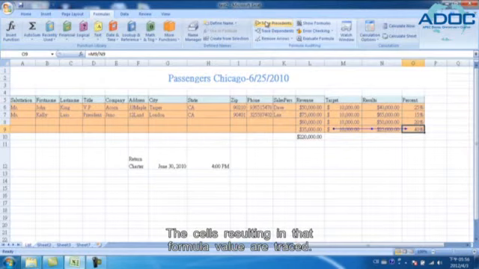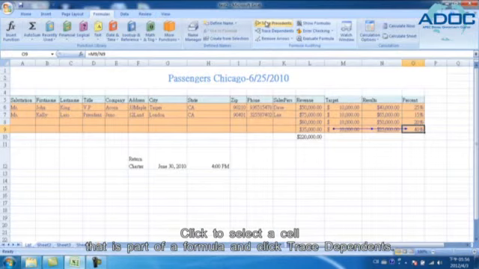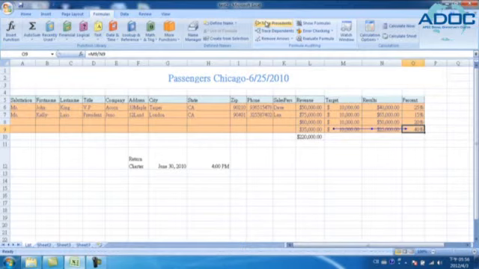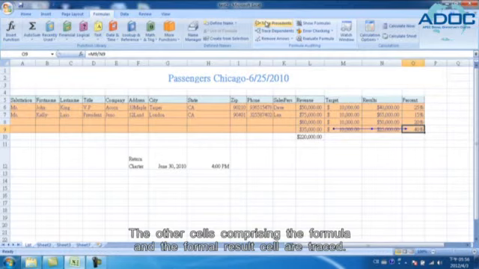The cells resulting in that formula value are traced. Click to select a cell that is part of a formula and click Trace Dependents. The other cells comprising the formula and the formula result cell are traced.